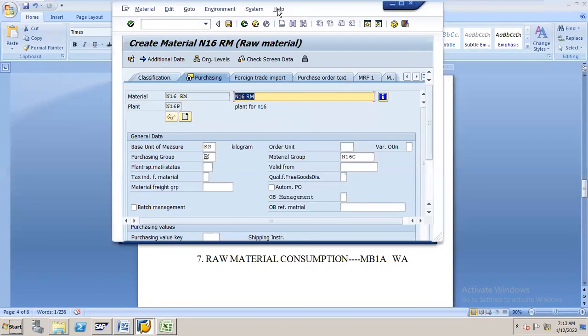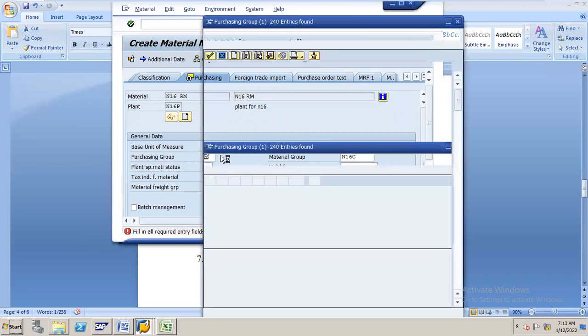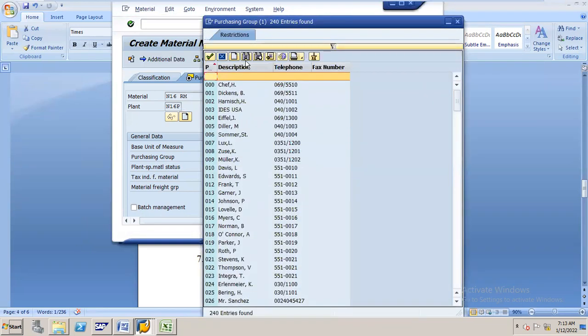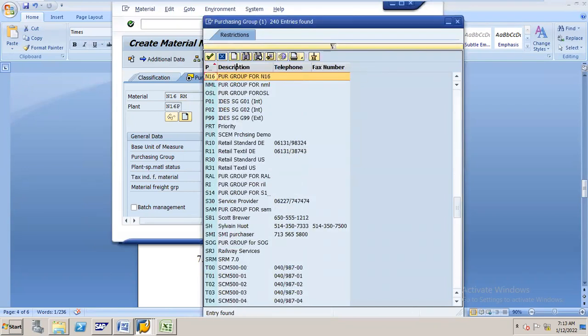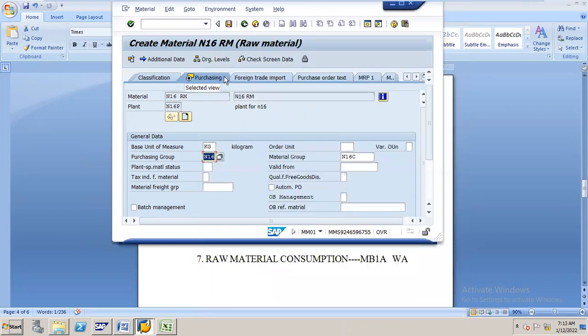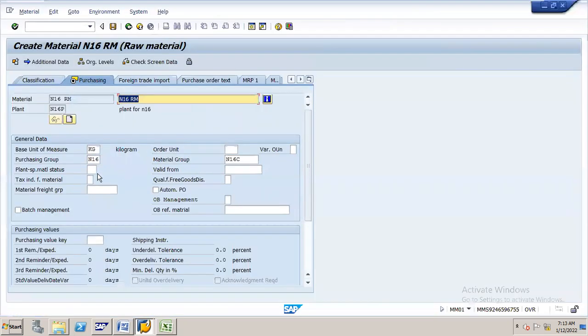Next, here, purchasing group. Who are the persons responsible to handle this material? Okay, N16. Yeah, I think I created it only N16. Okay, and next, do I need to give anything here?